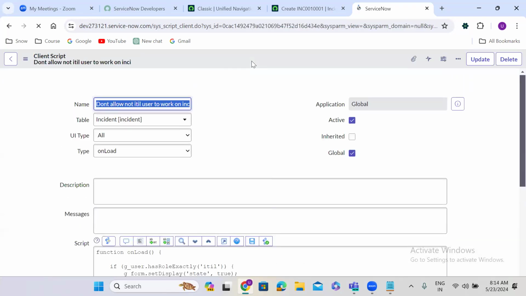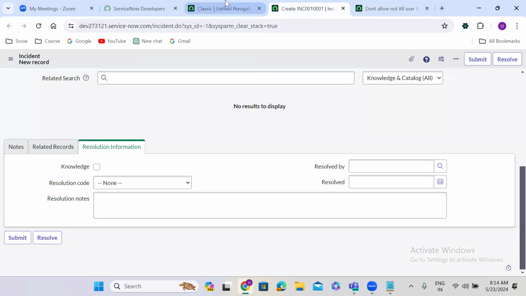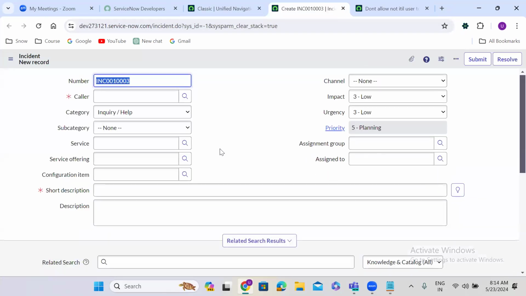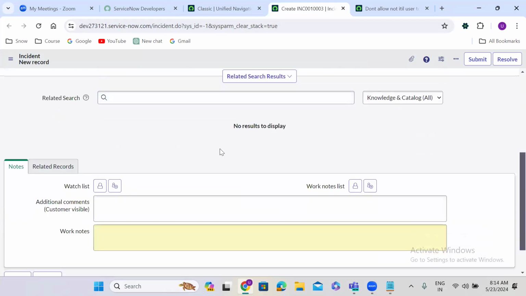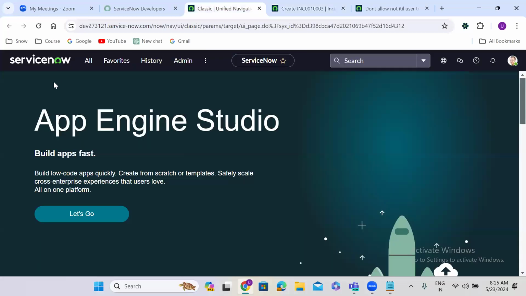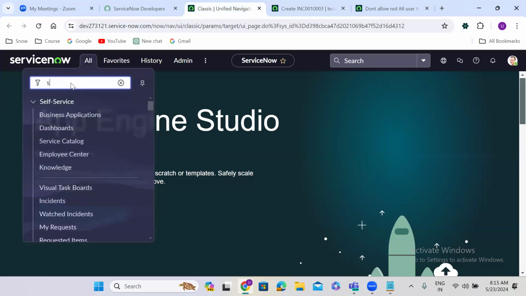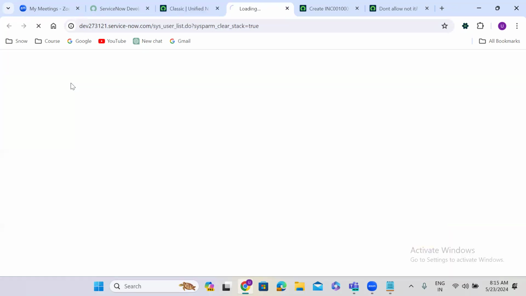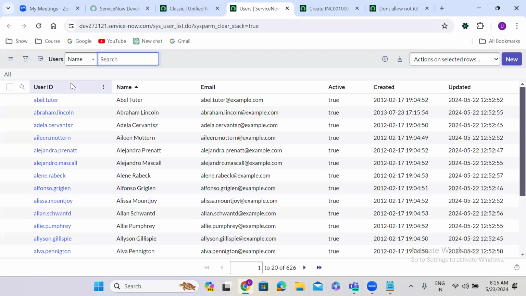So the current logged in user is Uday Gadiparthi, the system administrator. I think he doesn't have ITIL role. Current logged in user doesn't have ITIL role, so he is not able to see it. We will do one thing. We will add ITIL role to the current logged in user. Yeah, hasRole will give you true.